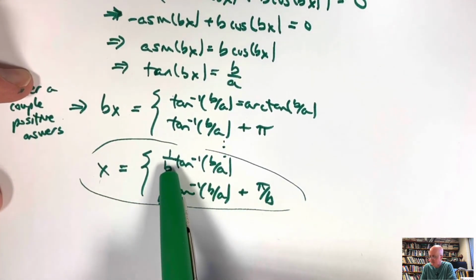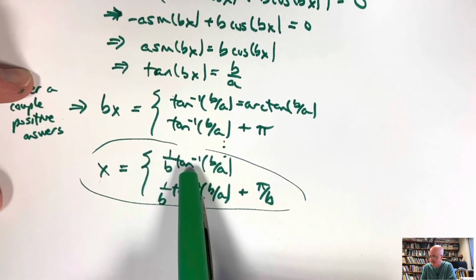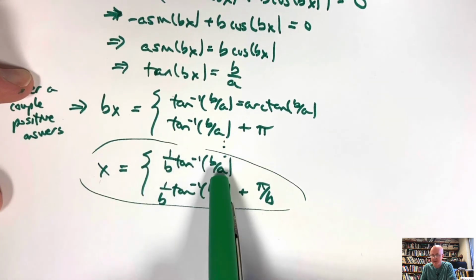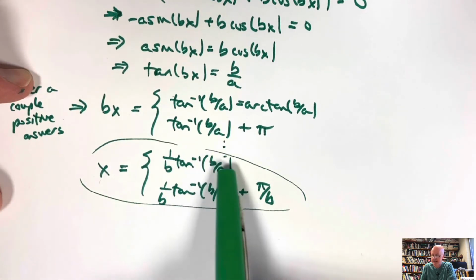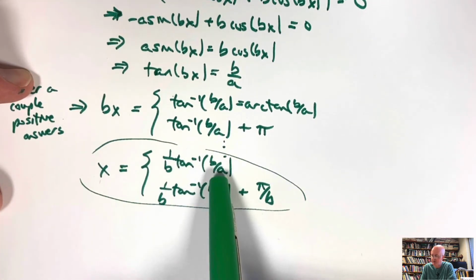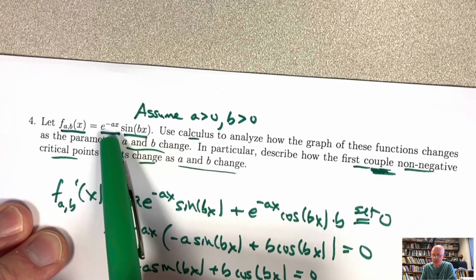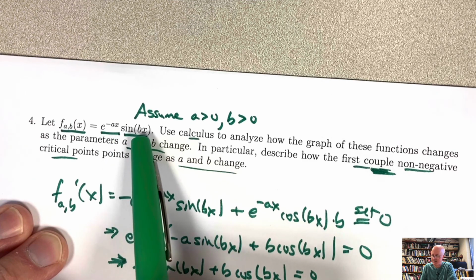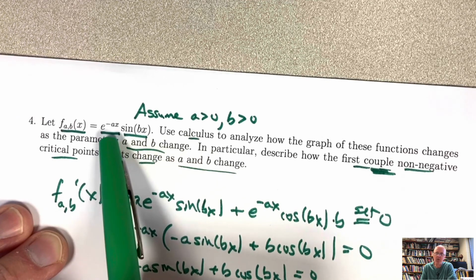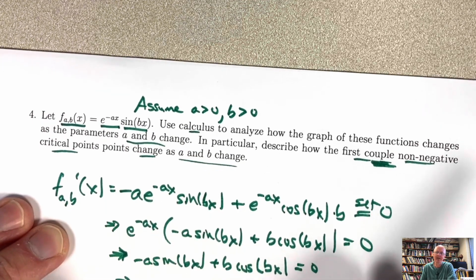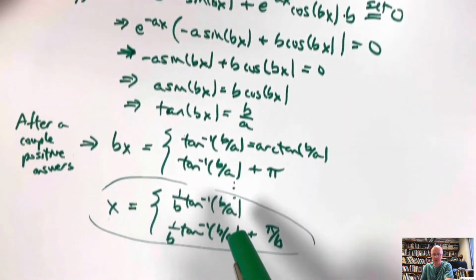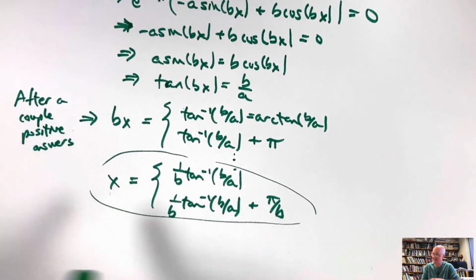That's actually a little simpler. If b is fixed, that's fixed. You got inverse tangent of a fixed number over something that's getting bigger. The fraction here is getting smaller, therefore its inverse tangent is getting smaller. You're also going towards 0 as a increases. As a increases, the critical point locations are going towards 0. The period of the oscillation, so to speak, is the same for fixed b, but the fact that it's decaying more rapidly somehow is making the x-coordinates of these critical points still decrease. That might still feel a little funny.